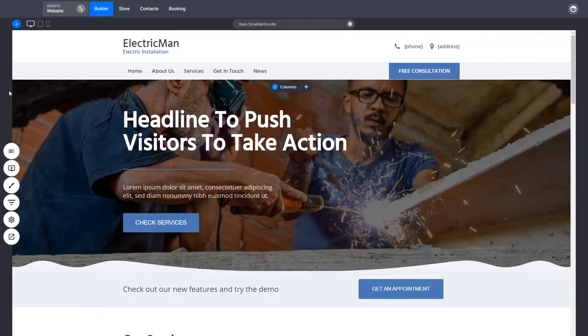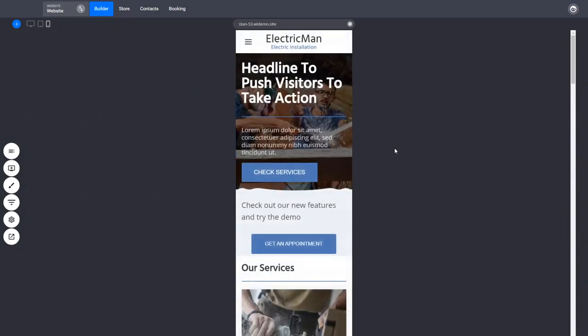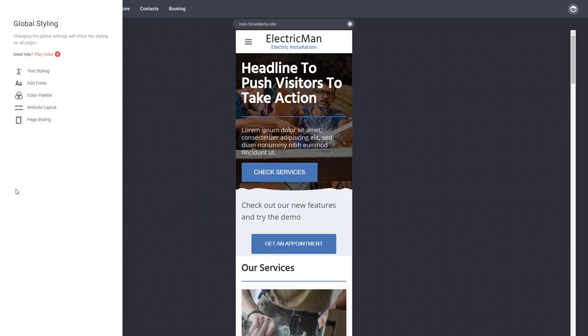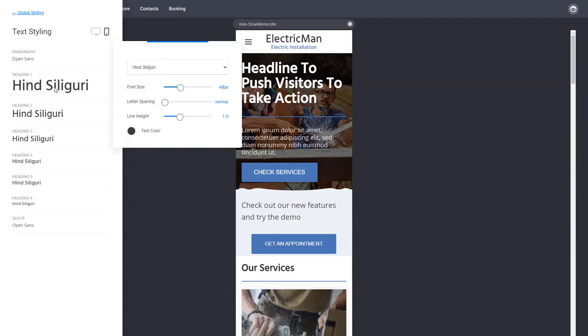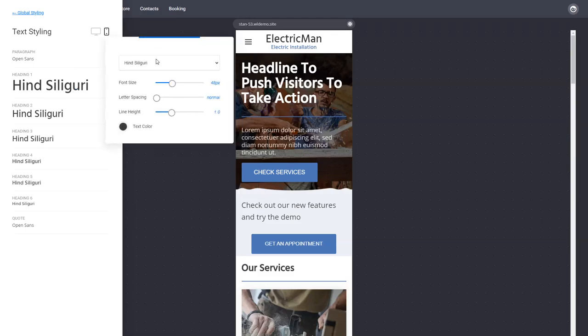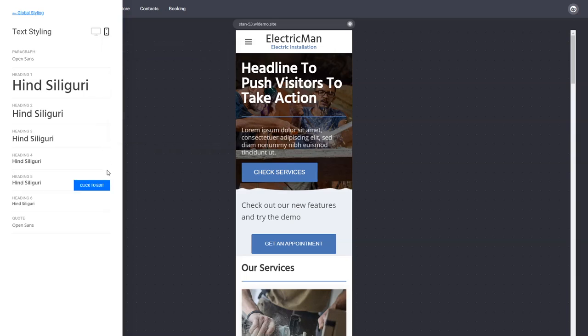And to finalize the tips about the pages, of course, you have to check out the mobile version. The mobile view is very important. That's why we have the ability to modify how our text looks on mobile devices as well. You can do it from the global settings and again from the text styling. We have these two options, the desktop and the mobile version. For mobile, you can adjust how you want to push the size of your elements, so that it's always consistent throughout your design and smaller, as some text might be too big for mobile. This way you can adjust your design of the text.